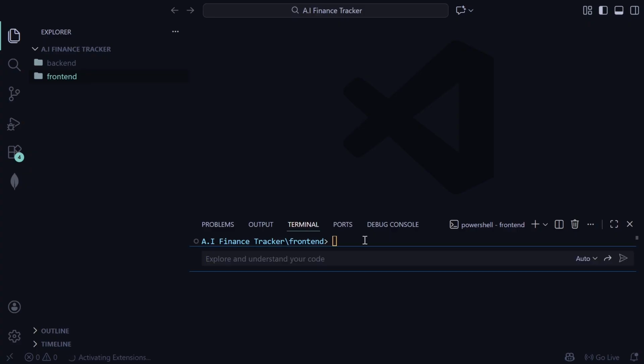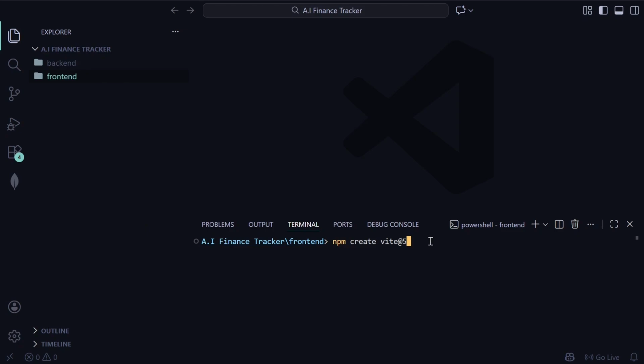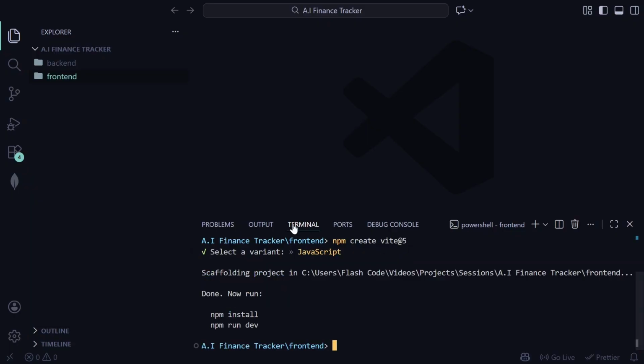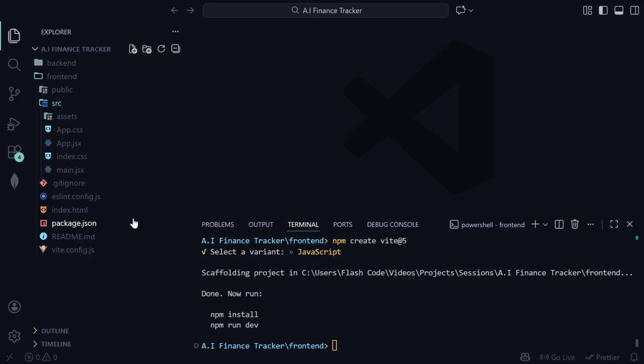Let's use create Vite and make sure to add this at 5 because we'll be installing the version from version 5. To install it on the current directory, just give it dot, and then from here you can select what we want. In here we are going to choose React, and it will be based on JavaScript, and that is it. So we can now open this folder and you can see all these files have been installed.